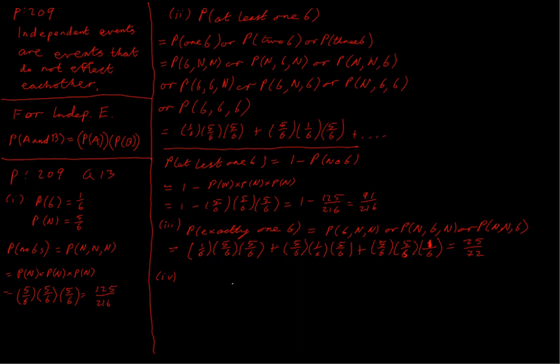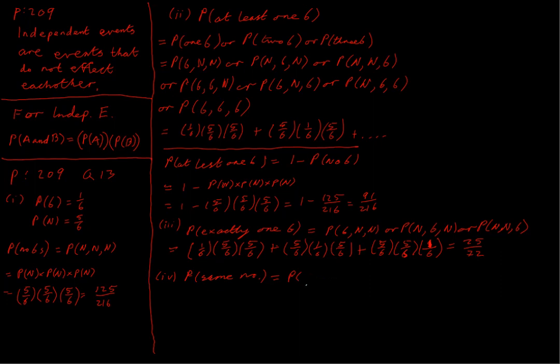Now, the unmarked fourth part, we're back to probability questions not being laid out very well, and this is mirrored in the exam, so be careful of it. The final part of this question is unlabeled, but find also the probability that the 3 throws all show the same number. Now this is a lot more subtle than it may appear. They must show the same number. Probability of same number. Now that would be equal to probability of any number, so we could get 1, 2, 3, 4, 5 or 6 for our first number.